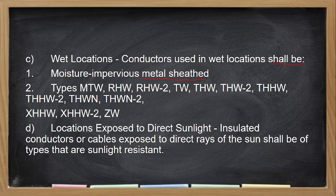Tapos, itong mga type na may mga W, those are moisture resistant. Kapag sinabi naman natin moisture resistant, it doesn't mean na pwede mo na siyang ibabad sa tubig. Iba yung moisture resistant sa waterproof. Iba yung moisture sa water. Yung moisture kasi is hindi siya nakababad, no?